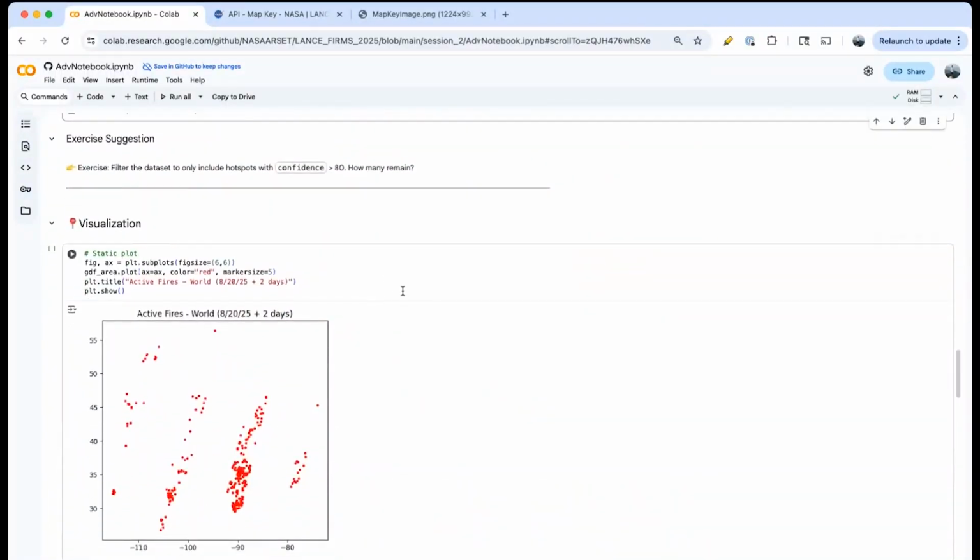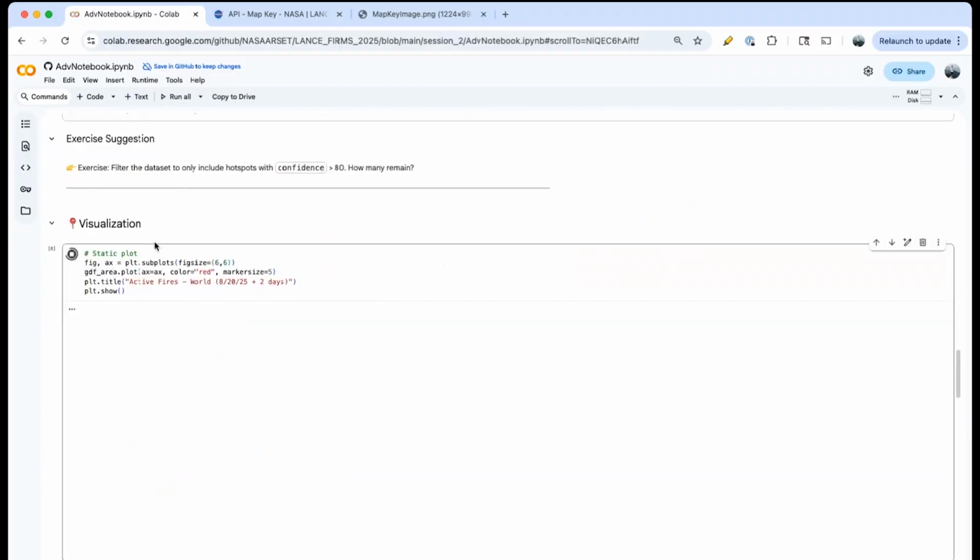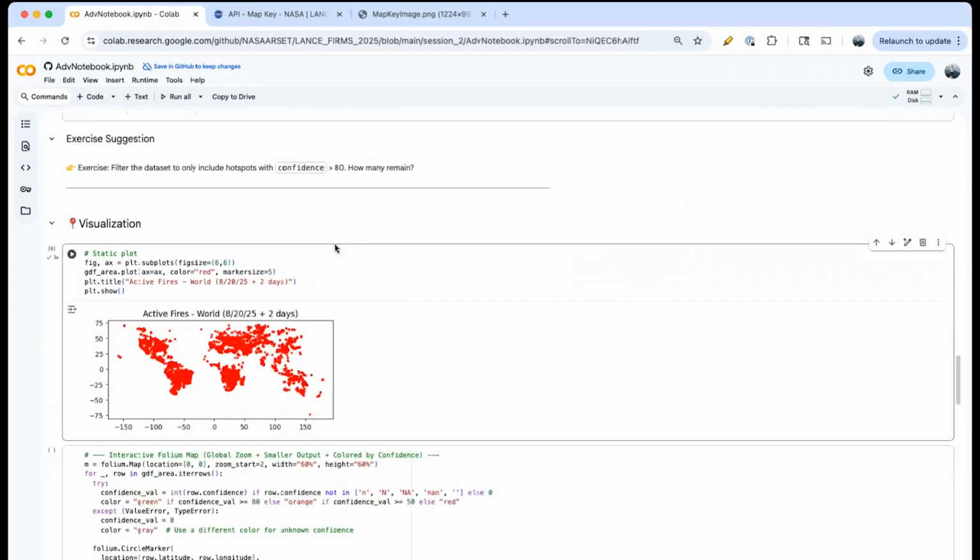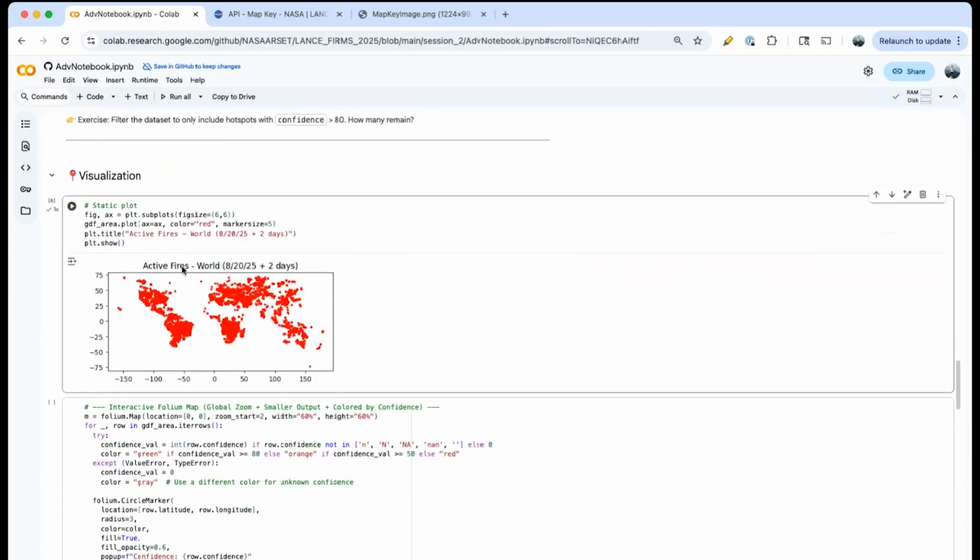But so that we can view some of these satellite detections, we're going to use the GeoDataFrame and a plot function in that so that we can show these active fire detections in the world for the same date of August 20th plus 1 day. So there's 2 days total. Once we run this, it will show the exact same plot that we were showing earlier, showing the world, and you can kind of make out Africa over here and North America into South America over here and Europe and Asia over here.